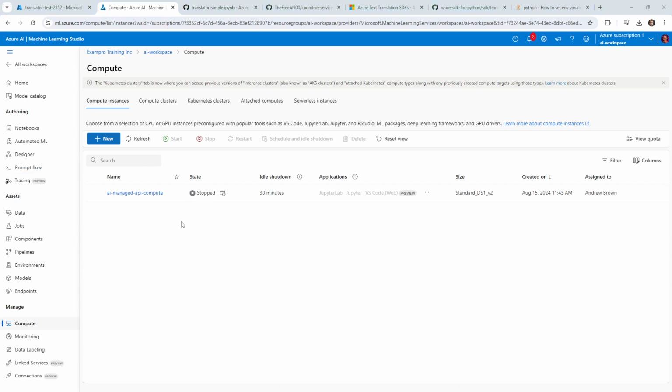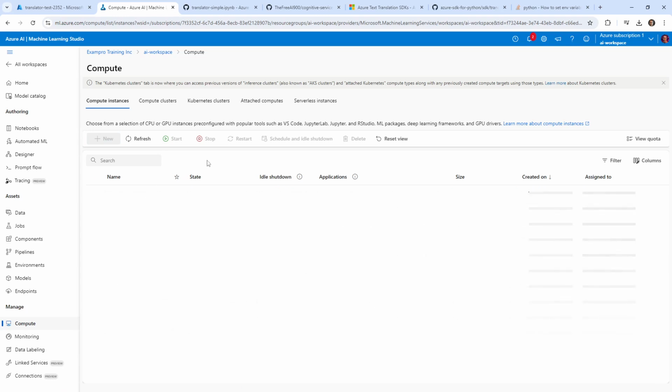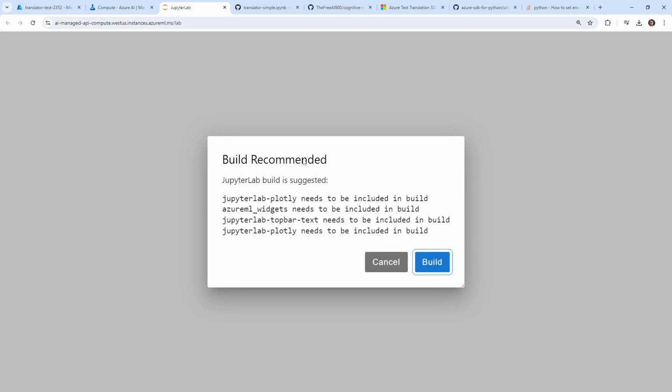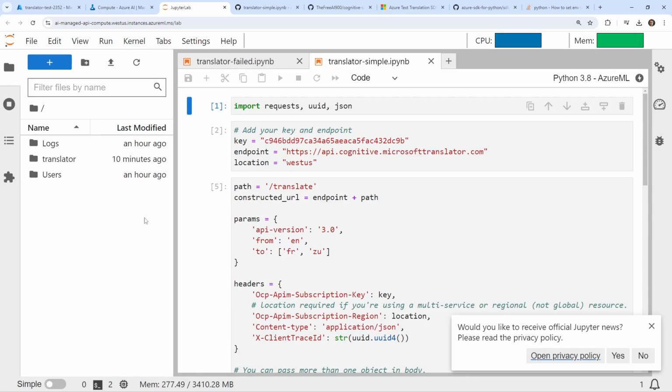All right, so that is now stopped. I'm going to go ahead and spin this back up, so we'll start it up again. I tried clicking here, but we have to hit start up here. And we'll wait for that to start up. I just want to make sure that I can open up that Jupyter Notebook again, or Jupyter Lab, and then we'll stop it one more time and call this video quits. All right, so that's running again. I'm going to open this up in Jupyter Lab and see, do we still have our files? Do we have anything? So we'll say, sure, build. That's totally fine. And yeah, our stuff is still here. So we are in good shape.